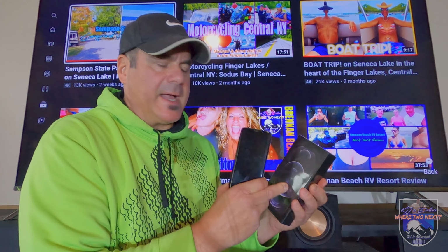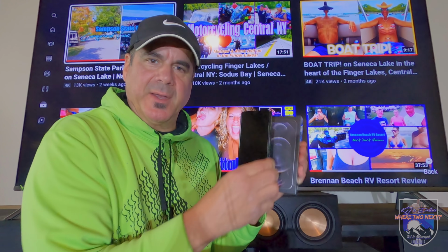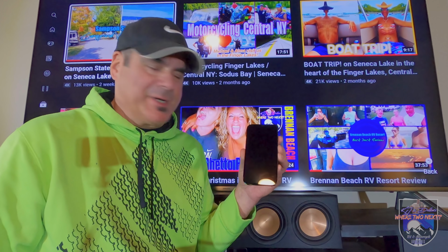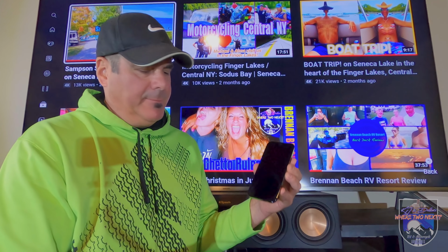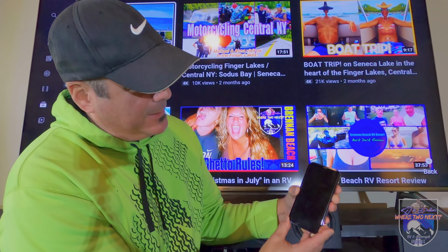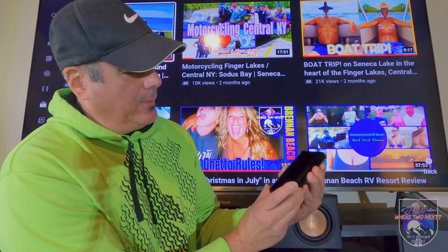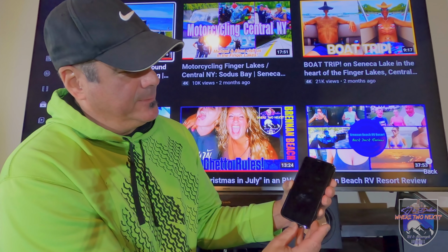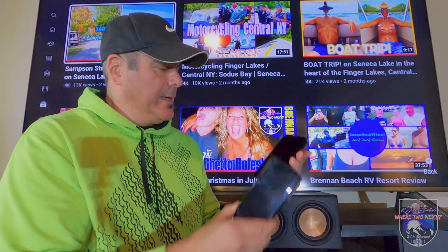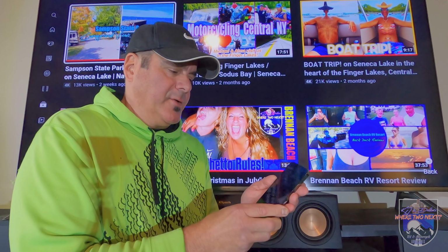We'll get this out of the box, but it doesn't look like it's going to be much bigger than what I'm already used to. Through the magic of time and editing, of course, there's the new iPhone 12 Pro Max and my current phone. You can see we are not talking hardly any difference, to be honest with you. Wow. There's no case or cover on either right now. It's definitely heavier, there's definitely more weight to it.